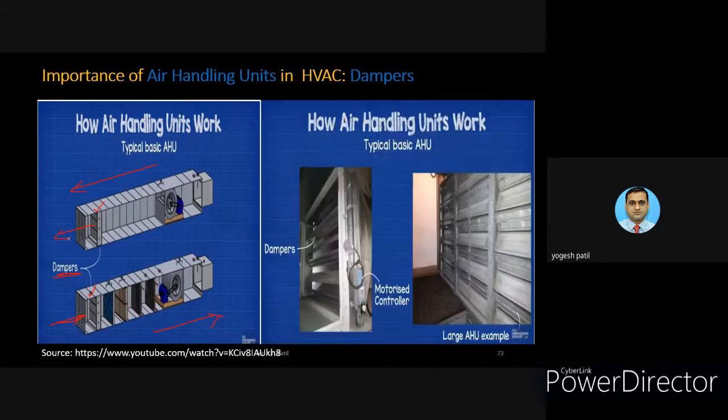So I will show you one more picture, in which the actual dampers are shown. In this, you can see the opening and closing happens over here. In one picture there is closing, and in the left picture there is opening. This opening and closing is possible by this very important part called the motorized controller. The motorized controller is placed over here and plays the role of opening and closing the dampers, so that their position may be open somewhere in between to restrict the amount of air which can enter or exit. One example has the motorized controller which changes the position of the dampers. Yes, so now we can understand these dampers very well. They can restrict the airflow inside or exit from the outside.